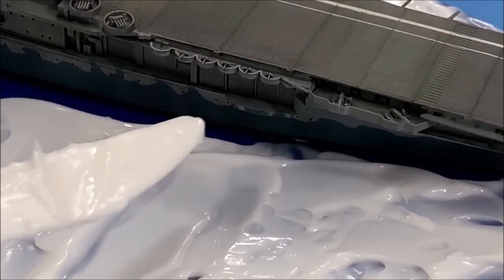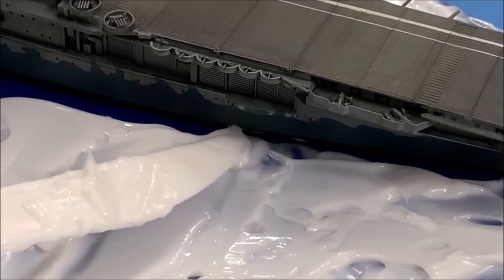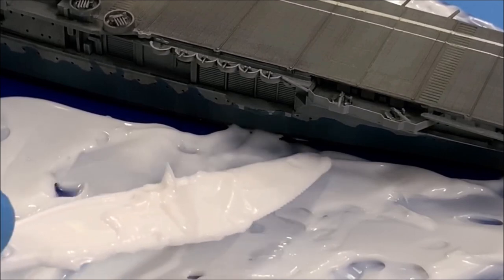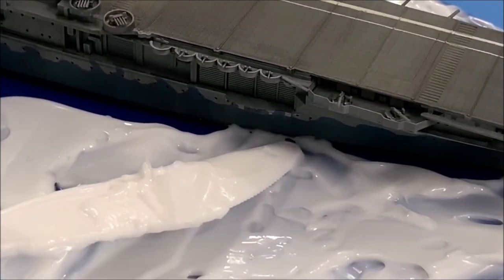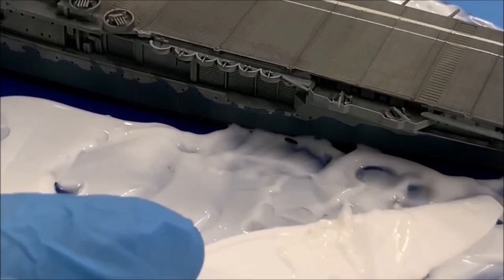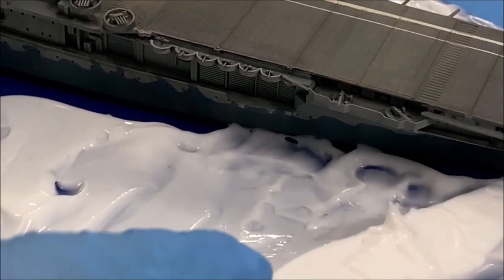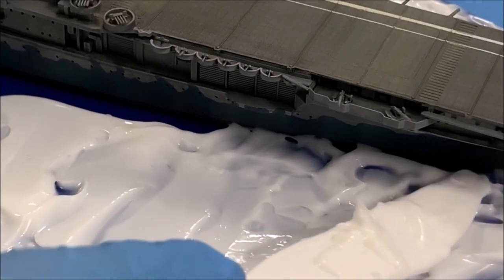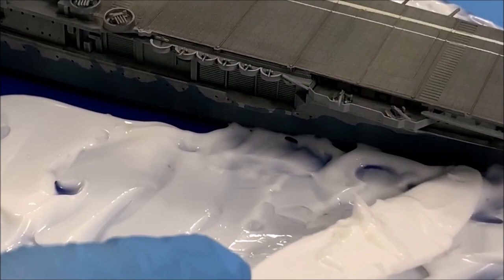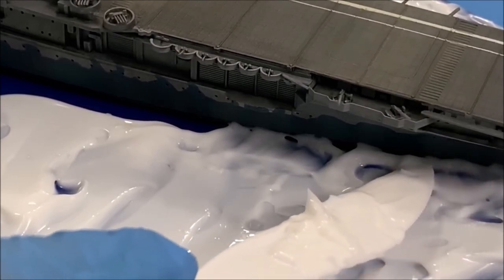So when you're applying this, you want to go ahead and get it right up to the ship so that it's seamless between that and the actual water. Obviously towards the bow you're going to have that wake, so you're going to want more over there, but right now it's mostly about coverage. So I'm just trying to get this up to the ship, get the coverage going, and then I can worry about doing some of these other things a little bit later.